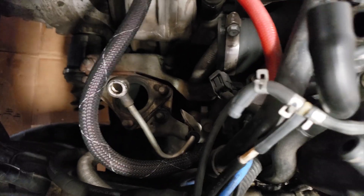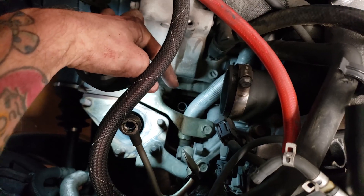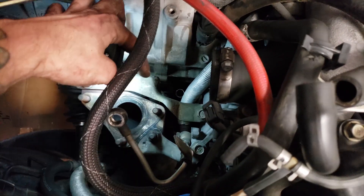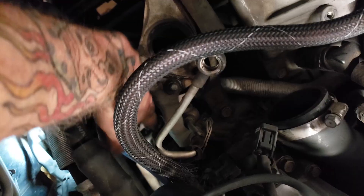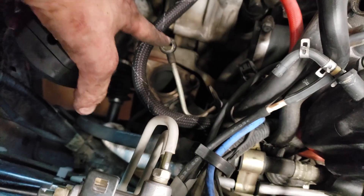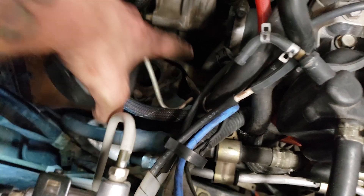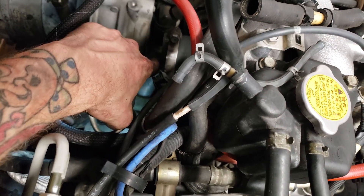With some wiggling and working I finally got the turbo out. As you can see this little port right here — that hose is connected to the bottom of the turbo. It's just a little finger clamp on there, so you'll just disconnect it from the bottom. I disconnected that hose and left the top part connected to the turbo, then disconnected this hose. When you're unbolting this oil line, make sure you get the bolt that's connecting this little bracket — that'll keep you from pulling it out. You also have to unbolt this clamp to get the air hose off.